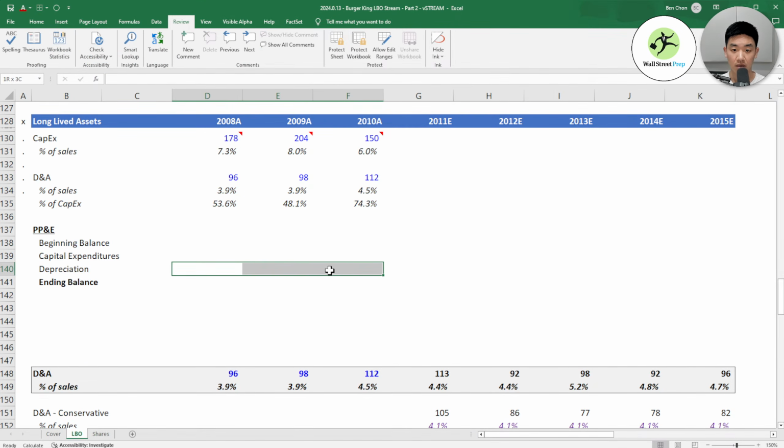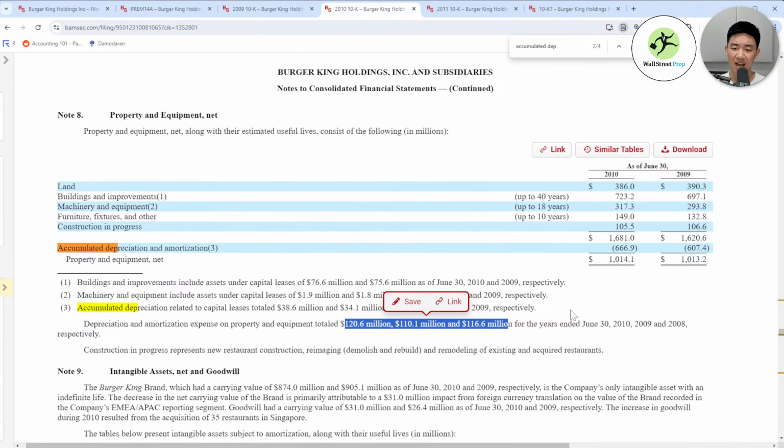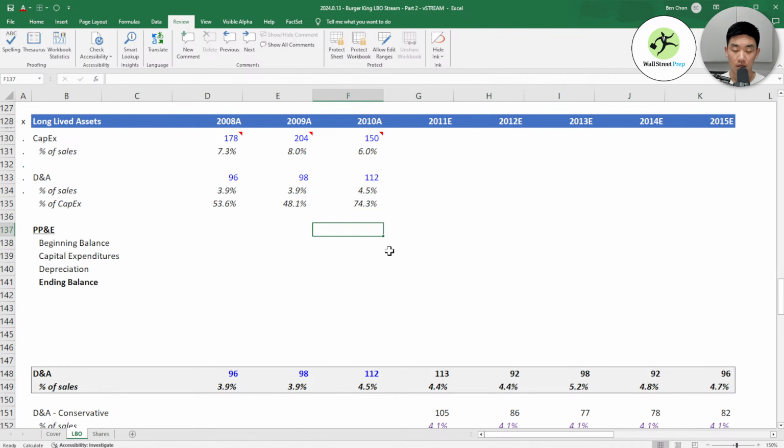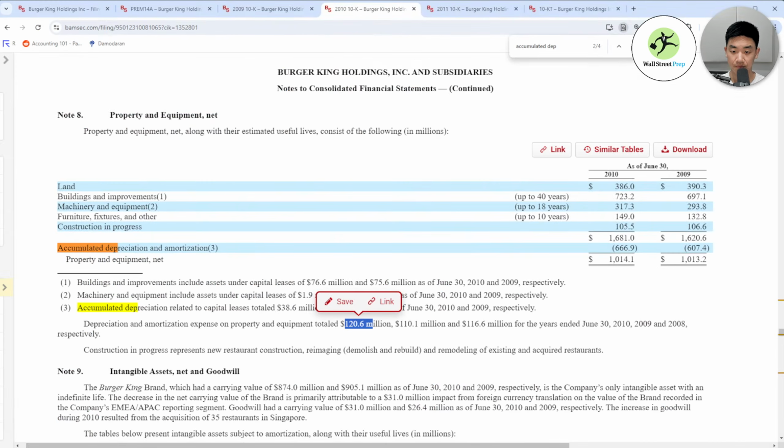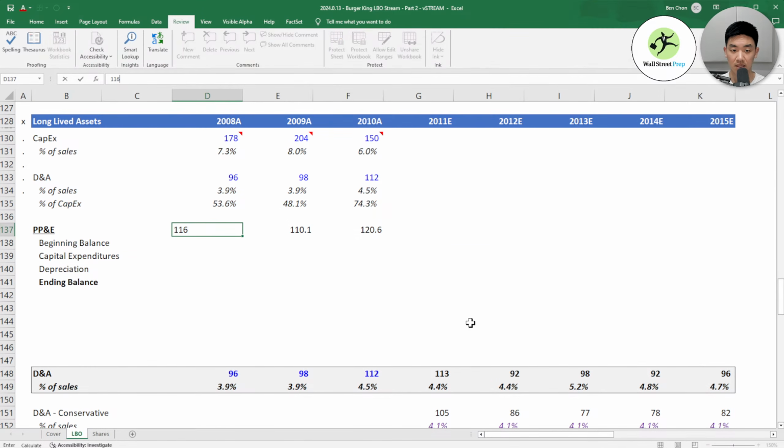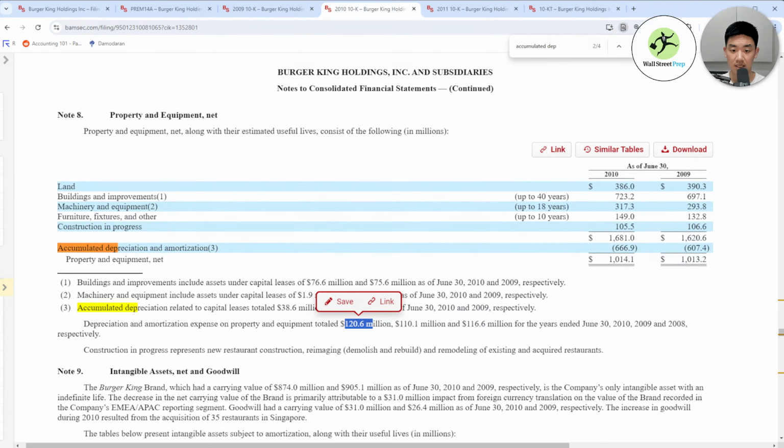But I was doing some thinking about all of this. So 120.6, 110.1, 116.6, right? This is what it says here is the DNA related to property and equipment.